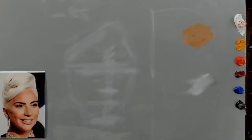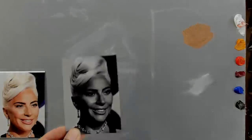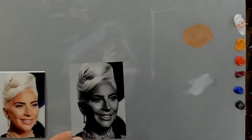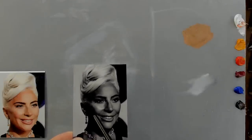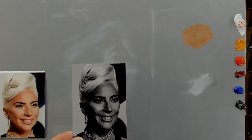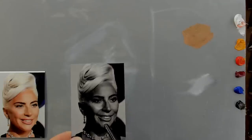Okay, I'm squinting my eyes. Obviously, I see some light areas and some shadow, and I always have a black and white image. In this case, you can see that I darkened this image a lot. You see clearly all these dark shapes here, and obviously this is going to help me with the drawing.